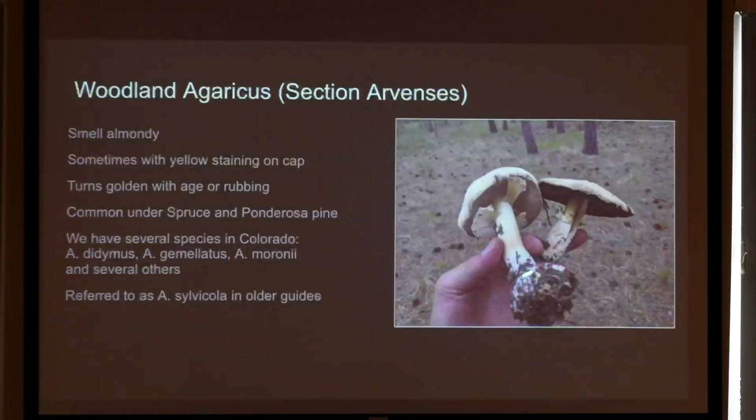So these were actually found in Black Forest under ponderosa pine. But you notice they have this really big bulb, so that's one of the keys. I don't know exactly what species this is because we always call them Sylvicola, and then we started calling them didymus, but I don't think it's didymus. I think this is something else. And what needs to happen is we need to go to Black Forest and find this mushroom and sequence it, because we haven't done that. But there are a lot that look the same. They're all edible. They're all very closely related. And if you look at any of these guides, except for this one, all these older books will say Sylvicola in them.